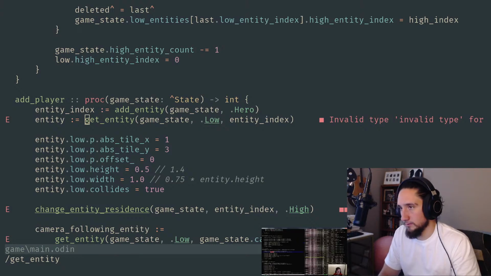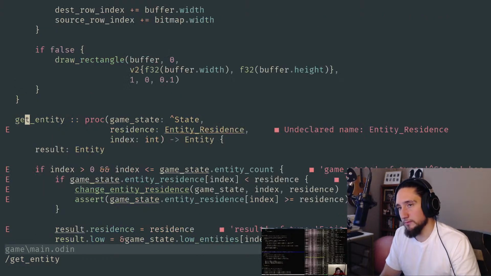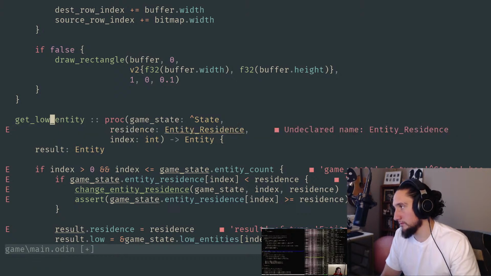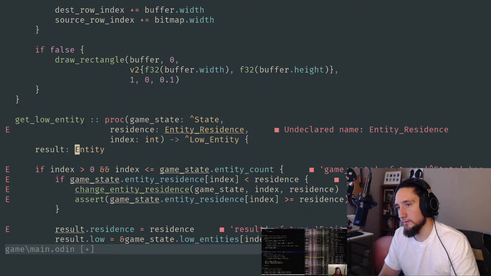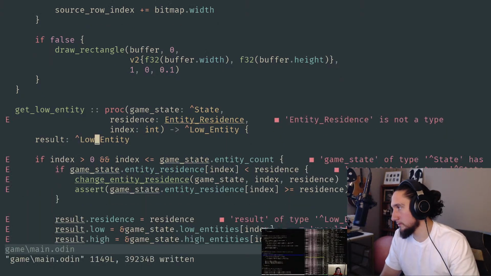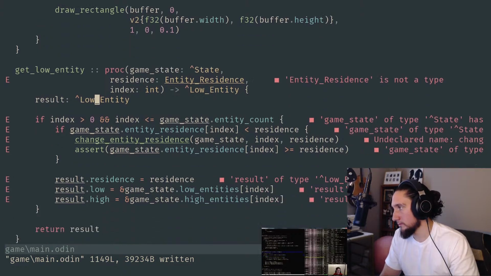So let's think about this for a second. I think we really just don't care about that. I think this is just going to be get low entity potentially, and you're not really going to do a get high entity call. I guess I could just apply both of them, and they are assumed to return 0 if they don't exist. So it'd be something like low entity star result equals 0, and assuming the result is between the first valid entity and the last valid entity, we'll go ahead and return it. Otherwise, we return null. So I'm going to say that that's how this works.